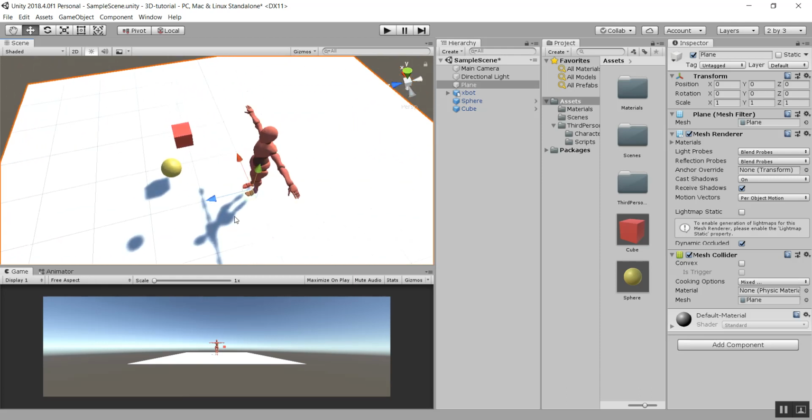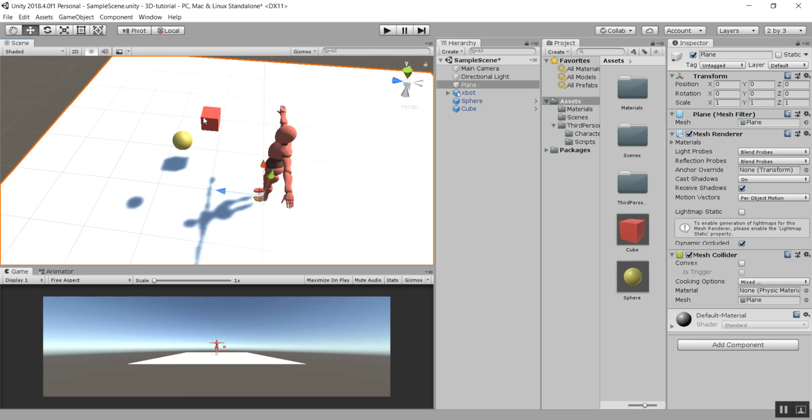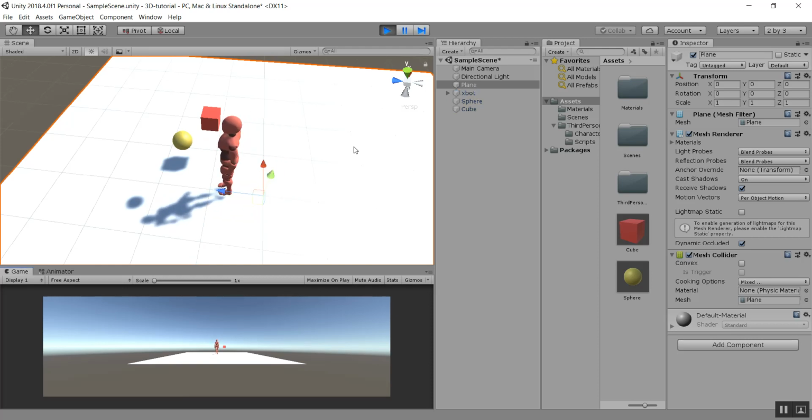You know, I'm not actually saying that unless it's a bomb or something and it disappears, but these particular enemies are not going to. So the idea is that when you hit play and you run into your cube, your character should just run through it, which seems to be happening. Although we can't see because we don't yet have the UI, what should be happening is that every time the character runs through that, it's deducting a health point until you lose. So what we'll do in the next video is we'll create a UI so we can actually see how many objects we collected and how our health is being reduced by enemy objects.